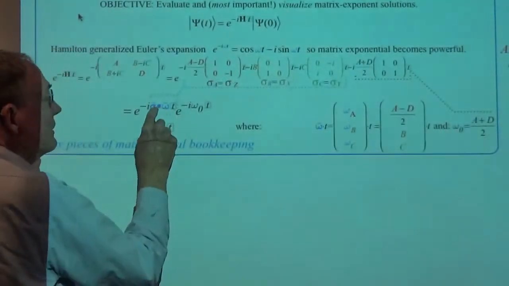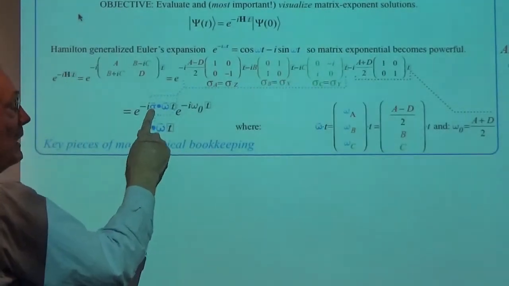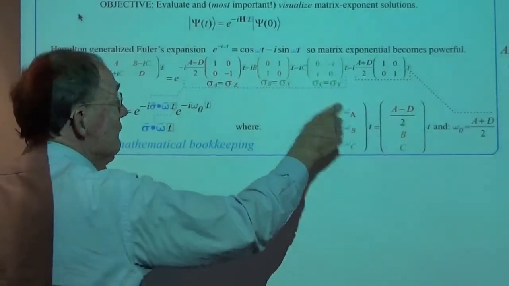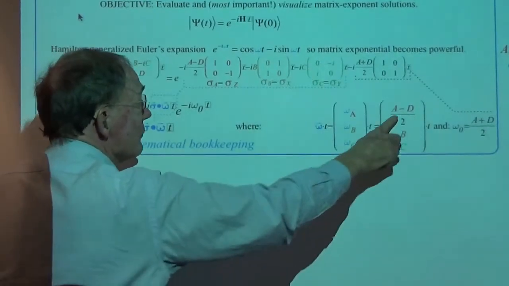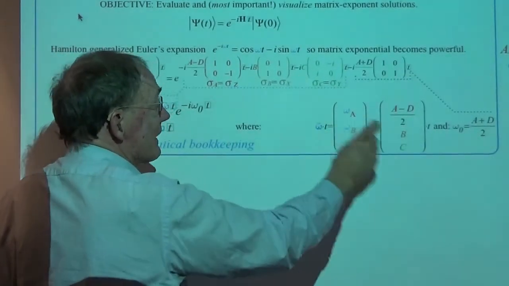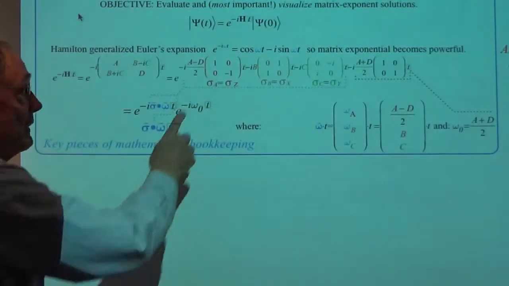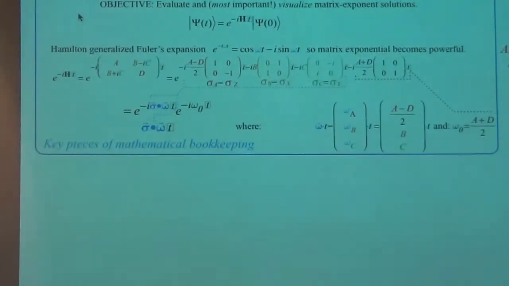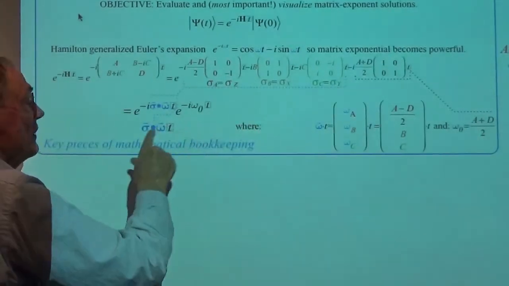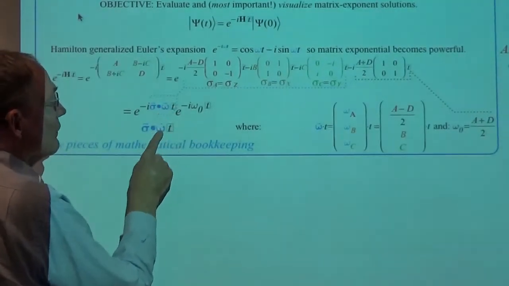So we're going to be mostly concentrated on the exponential of the first 3 things in a dot product of a vector made of spinor operators with a vector made of these numbers. And the first one is minus d over 2. The second one is b. And the third one is c. Those coefficients expand the Hamiltonian in terms of these very famous operators. Okay? So we're just going to split off the 4th dimension for a while here, and just let that be the phase, and then we're going to have this dot product times time, and this thing is an angular velocity.